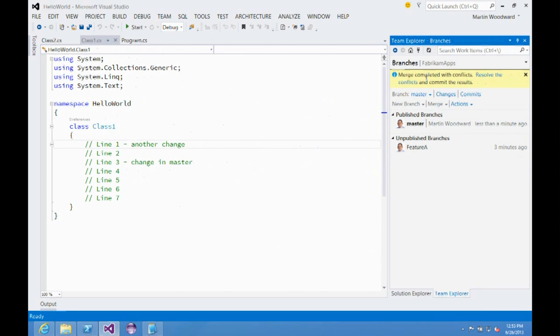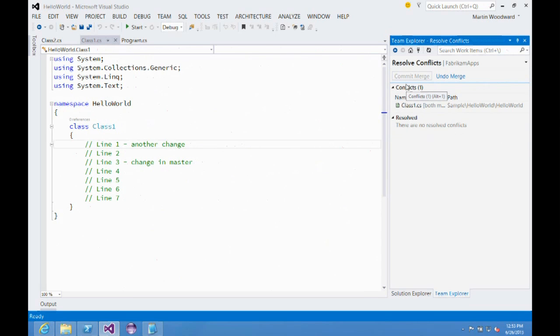So it says merge has happened, but there have been some conflicts. Please resolve the conflicts. Now notice, I can still keep editing code inside of Visual Studio right now. We don't have any of those annoying modal dialog boxes that we used to pop up back in the 2008 days. We kind of learned our lesson there. So when we were building this from scratch, we tried to avoid any modal dialog boxes.